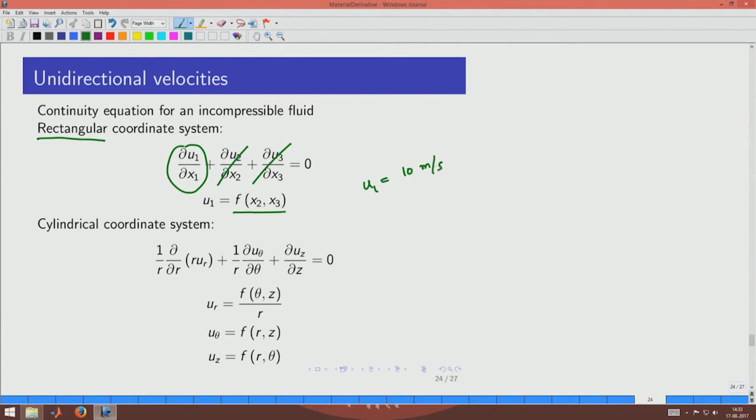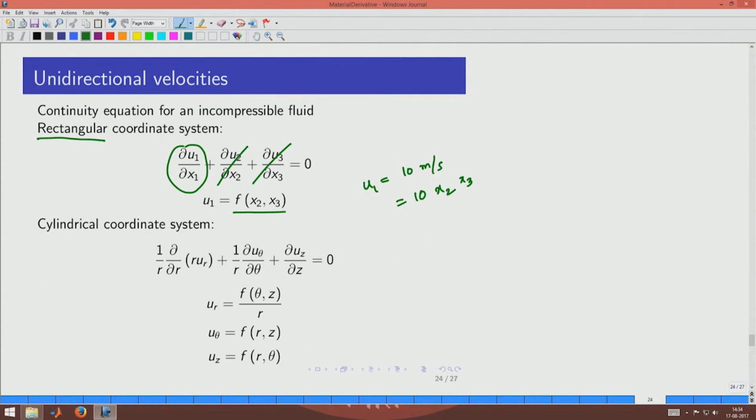Of course, that is obviously valid because you have only a number there, and when you differentiate with respect to x1 you get 0, but you can also write like this if you like. You could do that also, because when you differentiate with respect to x1 you get zero and nothing will be remaining. So, these are all how you can go ahead and just see what will happen to the unidimensional velocities.